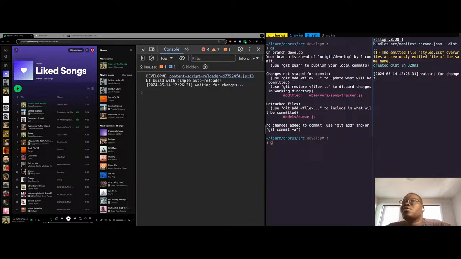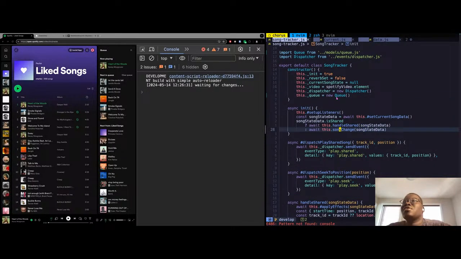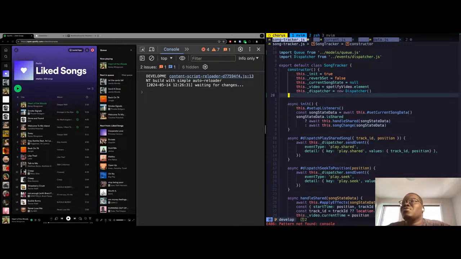And observer diff observers. Yeah, so it doesn't change the observers. But I kind of don't like that. I'm going to move it up here.